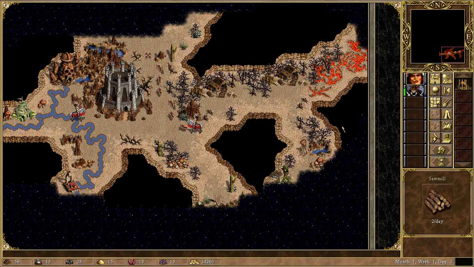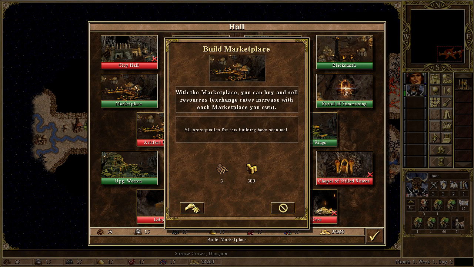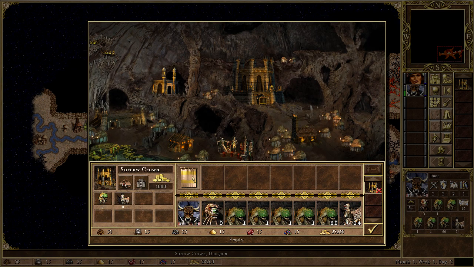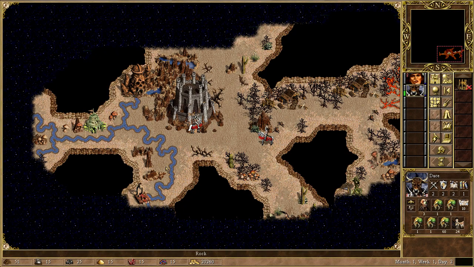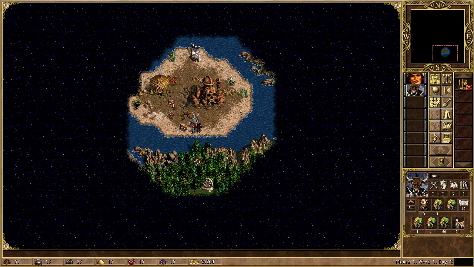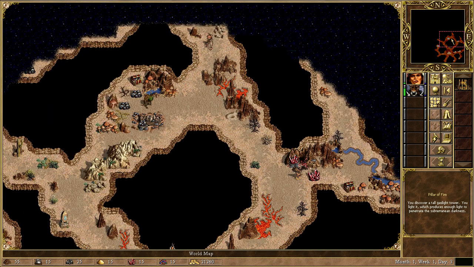Well, let's explore some more. Let's see if this place is guarded. Could get a blacksmith. That will give me a ballista, and I do have a lot of gold. Can take it, I guess. Most probably the spellbook. Yes. Well, let's just check what's up here. Oh, well, that didn't take long to find. Oh, and this is also useful. That's all.